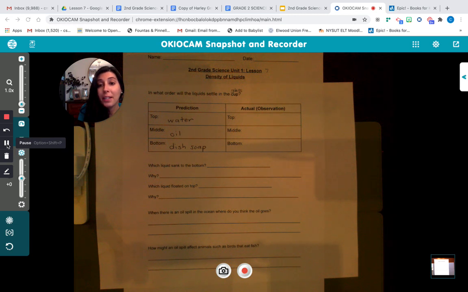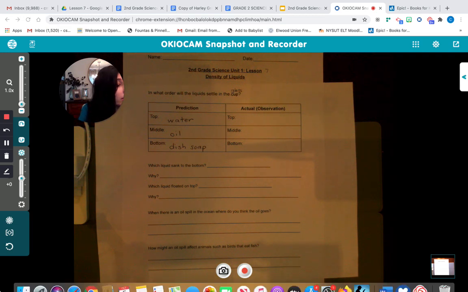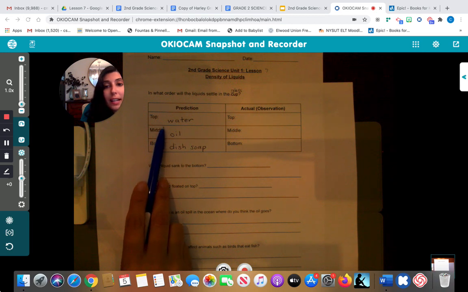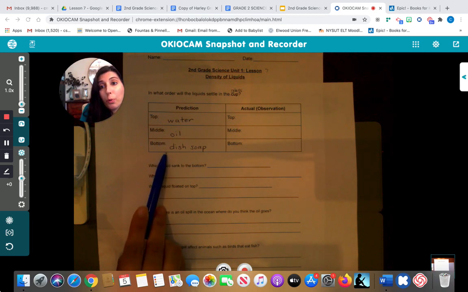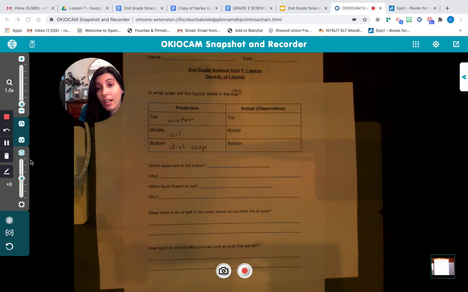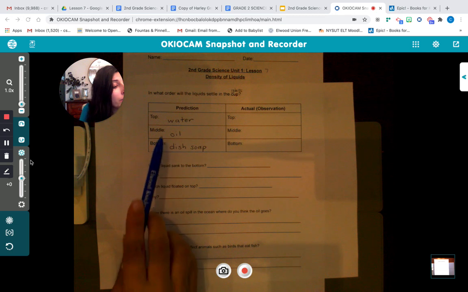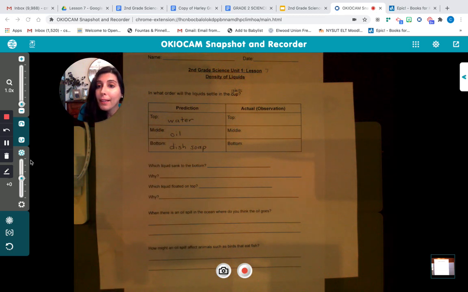All right, I made my prediction. I wrote that my prediction is that the water will be up top. I think that might be the least dense. Then the oil, and then the dish soap would be most dense. If you haven't finished making your prediction, you can use my words here to help you. But think about what prediction you'd like to make. Your prediction doesn't need to be the same as mine. We don't know if my prediction is right. We have to test my prediction, and we have to test your prediction. So go ahead and do that. If you haven't finished writing, pause the video again and finish writing those words, water, oil, or dish soap, in the order that you think that they will go.